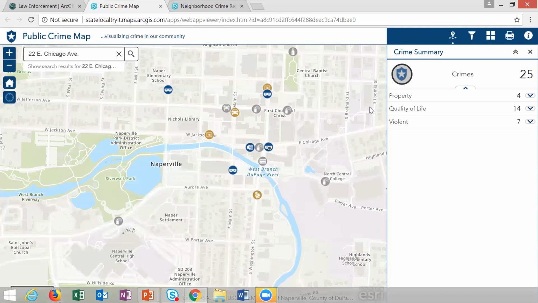Okay. David has a question. Are you able to add more widgets to this template via Web App Builder? Yes, that's correct, David. And you'll see a couple of examples of that a little later on.